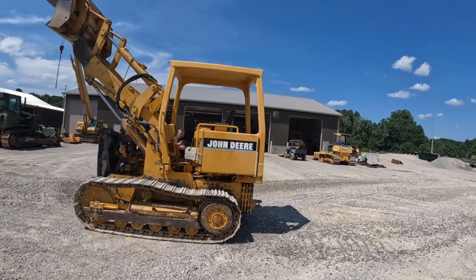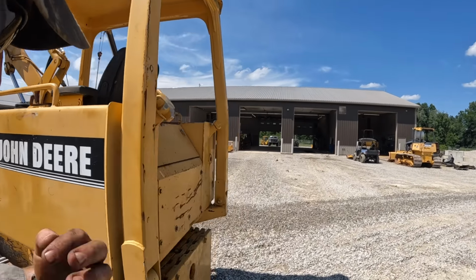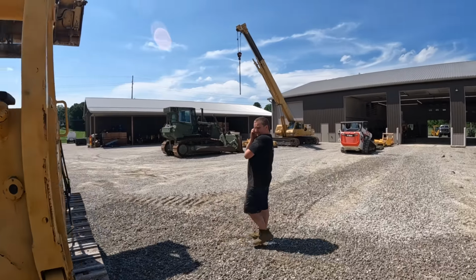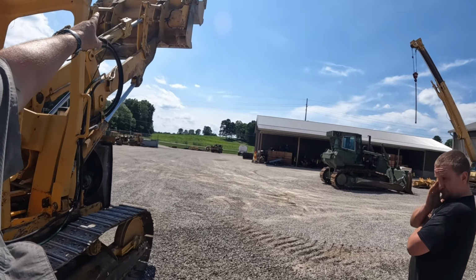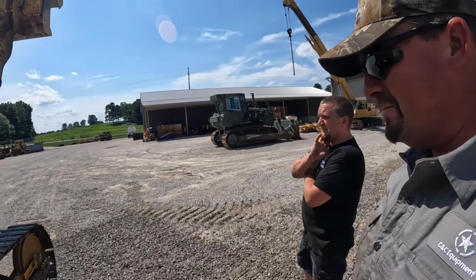So we're about got this thing wrapped up. We got panels to put on it. I think we got one cylinder up there to rebuild on it. It's leaking, we've seen. And I got to make a return to dig thing up here. I don't know where my bucket's at. It's nothing worse than not knowing where your bucket's at.